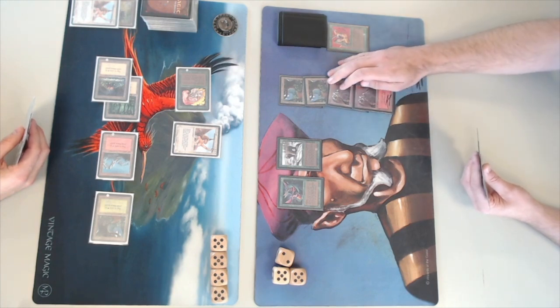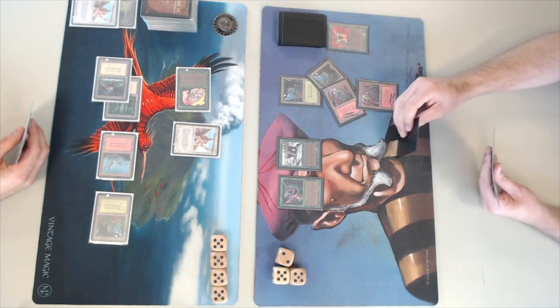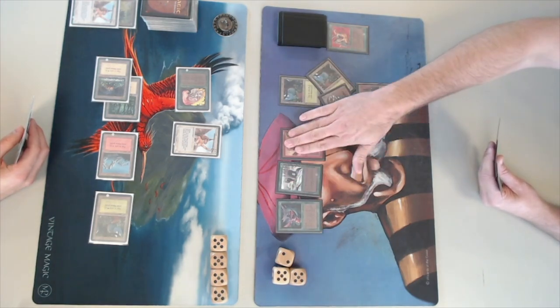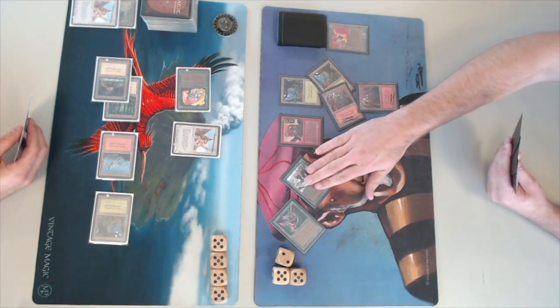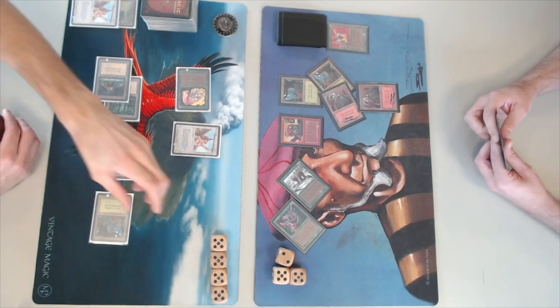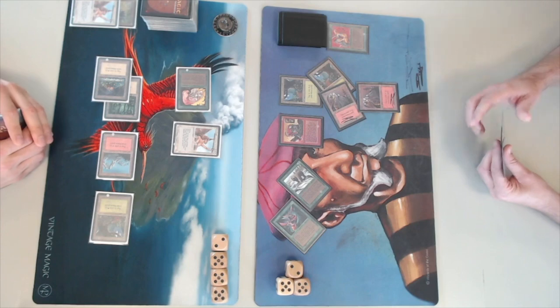Again, he has to try to find a solution. Remember, he is playing with a lot of Giant Growths. Are we going to see an Oriflamme here? No, we're going to see an Ironclaw Orcs. 2-2 creature. Attacking with both. Pretty aggressive here. I'm a little bit surprised. Taking the damage, going to drop to 17.